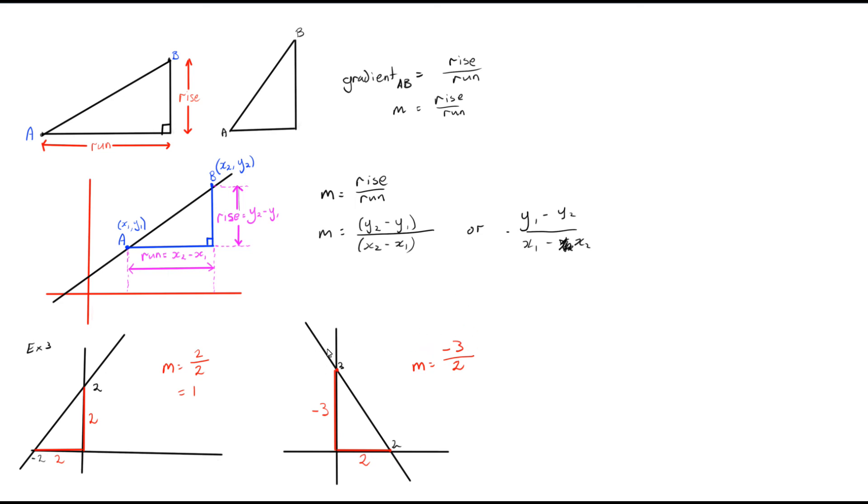So the other way is just to work out the distance and 3 over 2, and then just say to yourself, oh, we're sloping this way, so it must be minus. This way is probably a little bit more of a safer option, because it's easy to forget that you're sloping this way, so it's negative. So two little examples there.